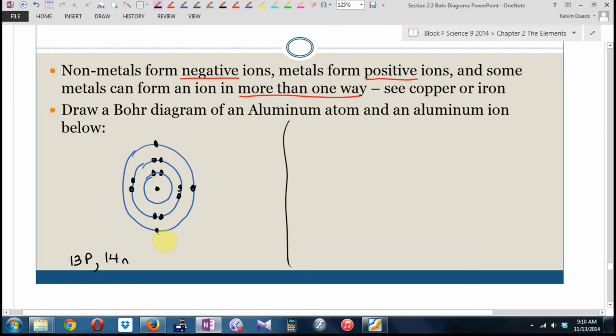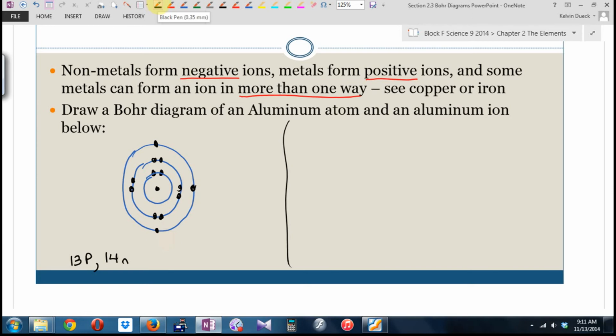How can it become stable? How can it get a full valence shell? Add how many? Okay, I could add 5 or lose what? What's easier, adding 5 or losing 3? And because this is a metal, it's always going to lose electrons, which, by the way, is how all of our technology and wires works. The fact that metals lose electrons is why they're conductive, which means, yay, electricity technology. That's a good thing. So what's the ion going to look like?